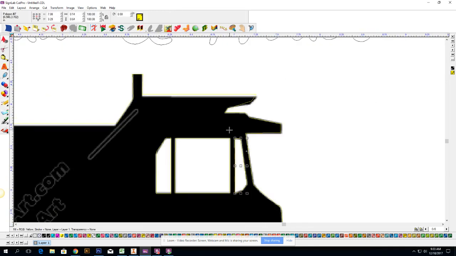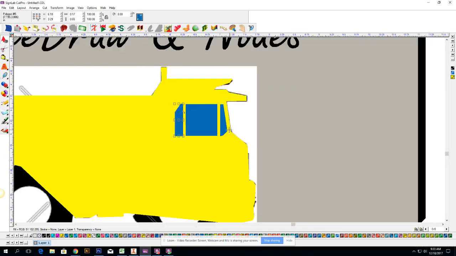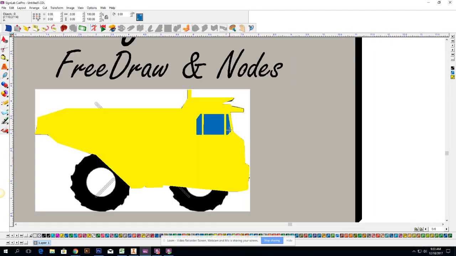Boom. Apply. And then I'm going to change this one to, we'll just say blue for now. Blue and blue. So that when I go Alt S again, I come back out and they're different colors. So now what I want to do is I want to highlight all of them. So I have these three on top of my yellow. And then I'm going to go to Basic Weld. Click. And then I should be able to move those over, and I have those holes in there.